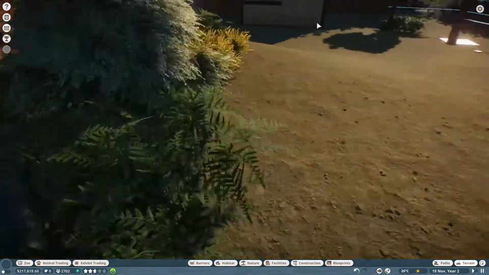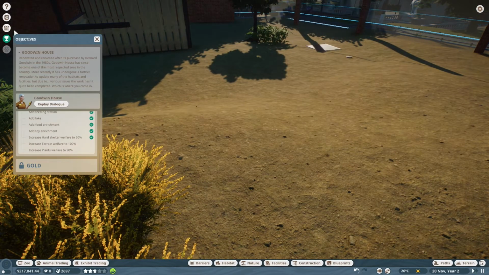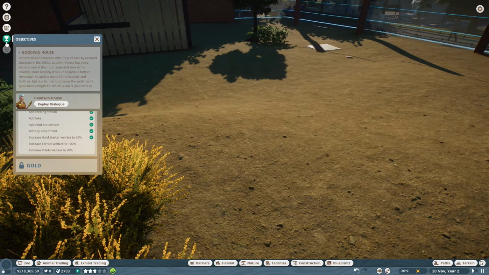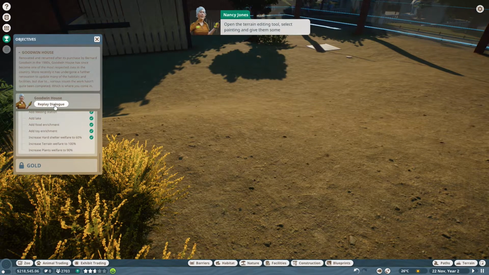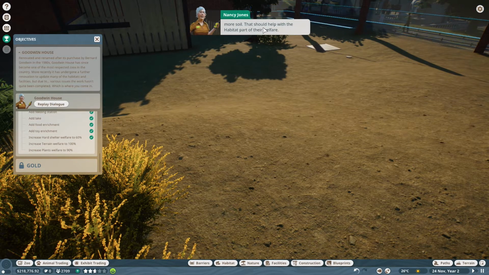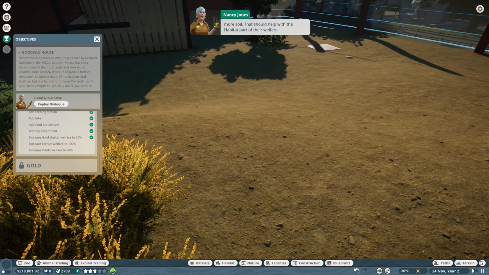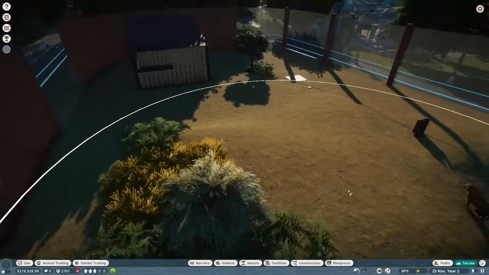Alright, so are we supposed to do something else here? This objectives thing, I wish I knew more about that last time, because... Okay then, open the terrain editing tool, select painting, and give them some more soil. Yes, that should help with the habitat part of their welfare. Okay, well, we did that, Nancy. I don't know what else you want me to do here.